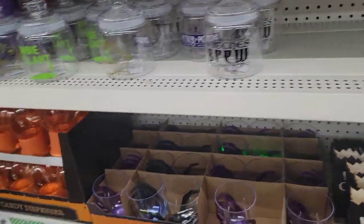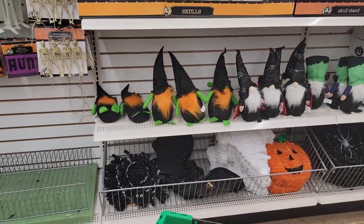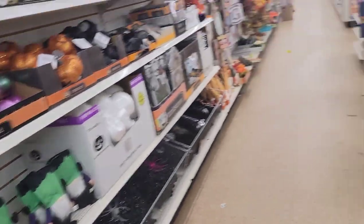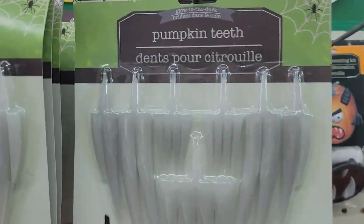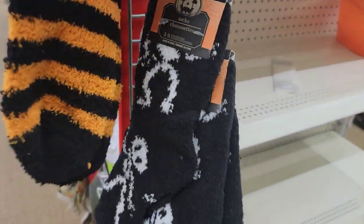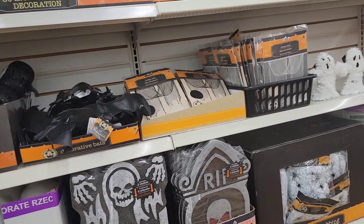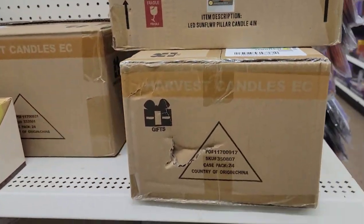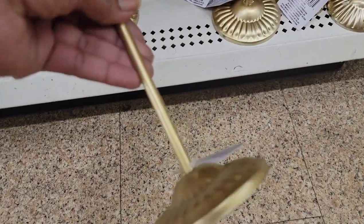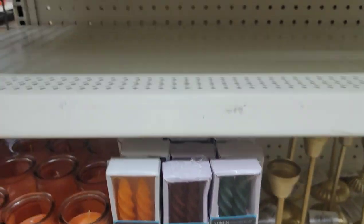We've got the flower sack towels and looking straight ahead the gnomies are going down — we've seen most of this stuff. They've got the foam roses, pumpkin teeth, and the snuggadoos, but they didn't have them in my size at this store either. I love me some snuggadoos! They also have these little golden plastic candle holders in different sizes — small, medium, large — and tapered candles.